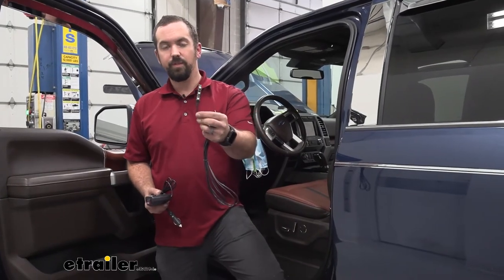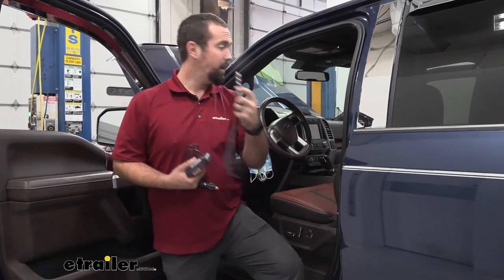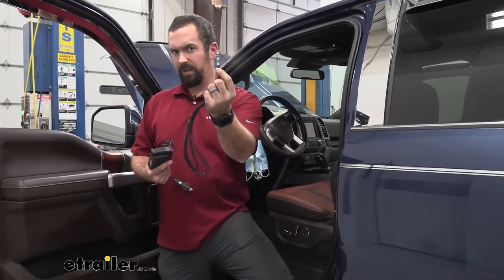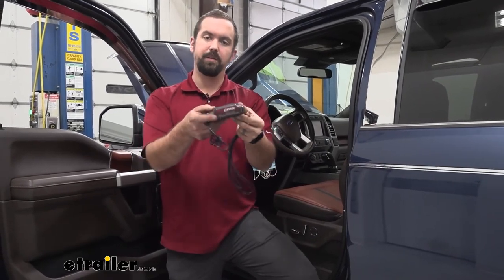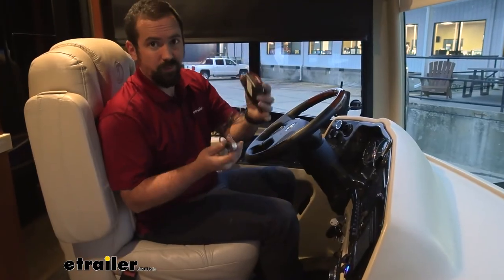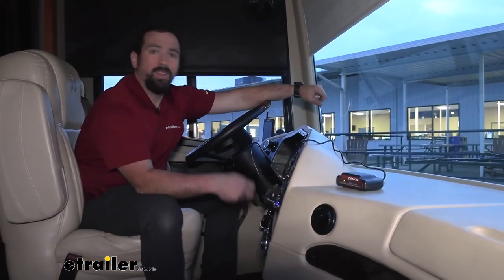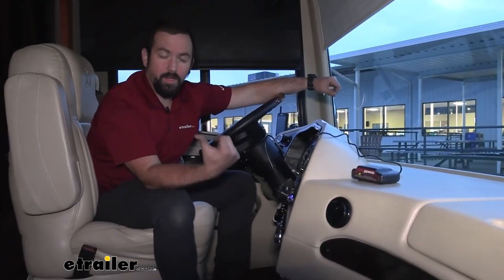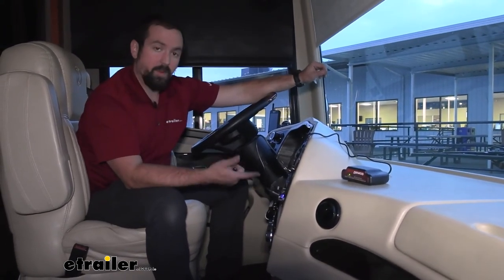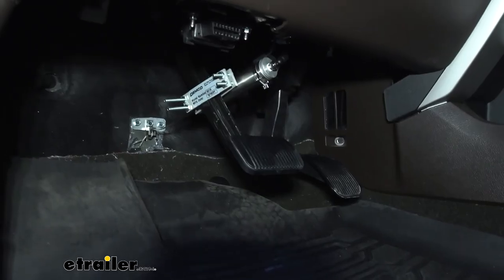In the kit you're going to see an LED strip. When the brakes are applied on the vehicle from the motorhome, it's going to light this up, and you can mount that near your mirror to indicate if the brakes are working. We didn't install this because our customer decided to use a coach link, which gives you that same signal inside the RV. With the coach link, all you have to do is hook it up to a cigarette lighter. With it plugged in and our airline attached from the motor coach to the vehicle, as well as our umbilical, we have communication going between the two. When I push the brakes on the RV, you can see the lights illuminate, letting me know the brakes are being applied on the vehicle.